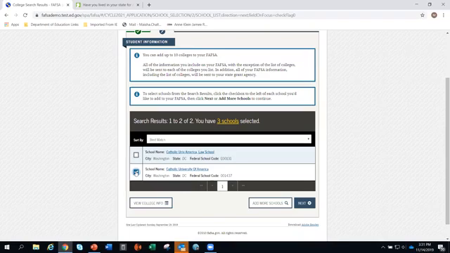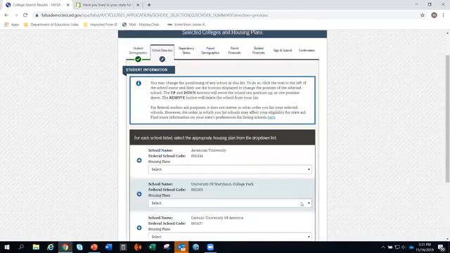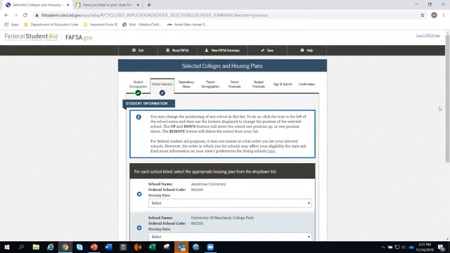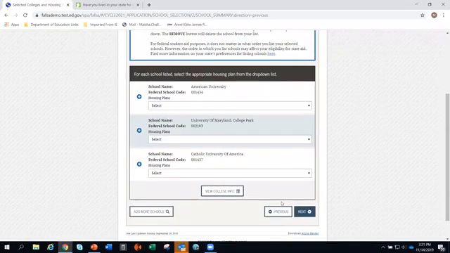So Catholic University of America. So it's really important to make sure when you are selecting schools that you're looking at the school that is not a graduate or postdoctorate or law school, okay? So now that we've gotten 3 schools, and up here, which is great, it says you have 3 schools selected, we're gonna click next. And actually, I'm gonna go back because here's what I want you all to see.